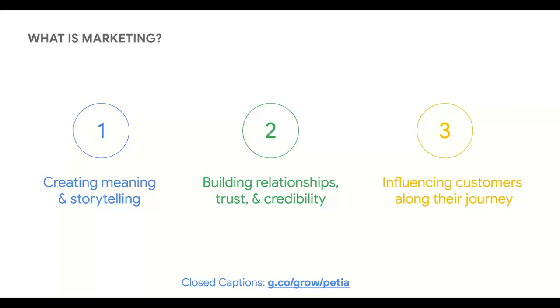Storytelling helps impart meaning to your products and brands, and it can connect customers with your business on an emotional level. When customers buy from you, you want them to feel good about their purchases. The goal of your marketing should be about building relationships, developing trust, and building credibility so that your potential customers are inspired to buy from you — and not just once. It is seven times more expensive to keep attracting new customers than it is to keep existing customers happy. Staying in touch throughout the customer journey will always help them think of you first and keep coming back.